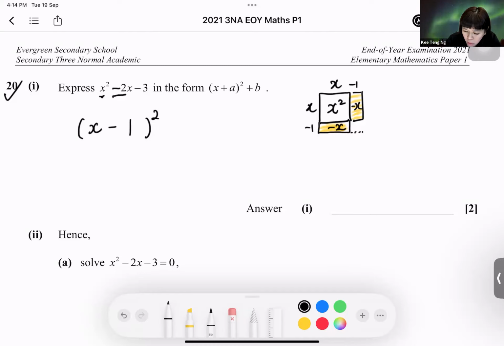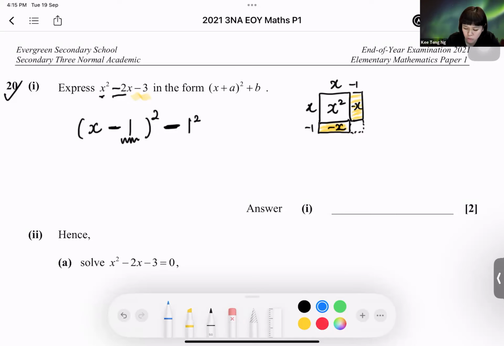Now, the normal original square over here is the number negative 1, the whole thing squared. But in my original expression, there's no negative 1 whole thing squared. So what do I need to do? I need to subtract it away. No matter what the sign inside the bracket is, this sign is always minus. Even if this one is plus, this is still minus. Even if this one is minus, this is still minus. So I'm always subtracting away the number over here, 1 squared. So I subtract 1 squared.